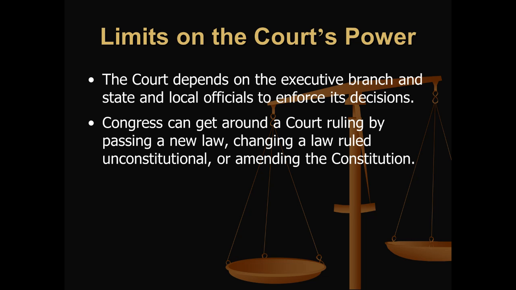Congress can get around the court by passing a new law. So let's say law X is declared unconstitutional, and Congress is like, well, poo on you, Supreme Court. We'll just pass a new law that's an itty-bitty bit different. They'll pass law X.1, and now that's a new law. The court now has to go back and rule on that law again. It has to go through the whole process. The other possibility, if you have a law that's unconstitutional, is to literally just change the Constitution. Make it so the Constitution is different now.